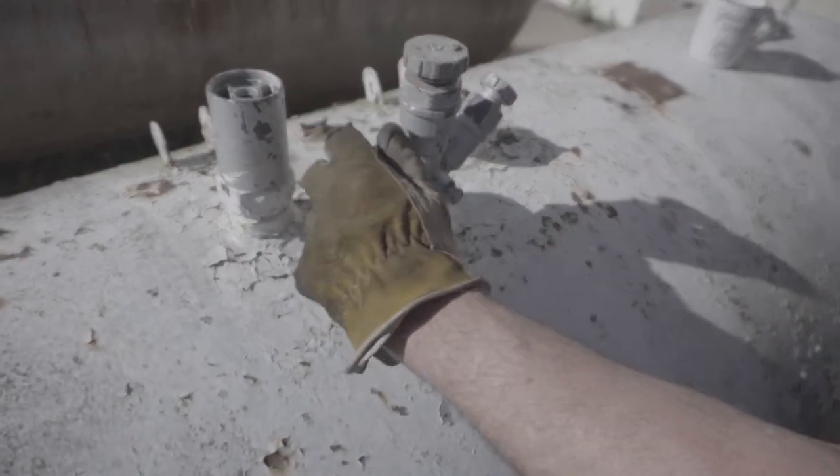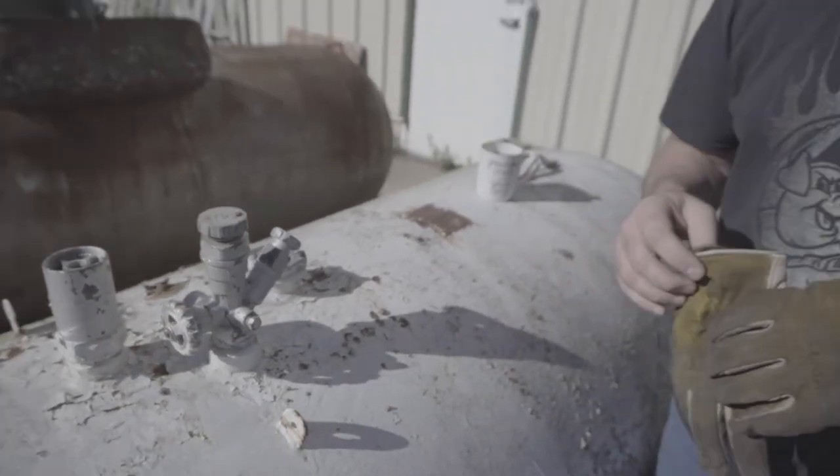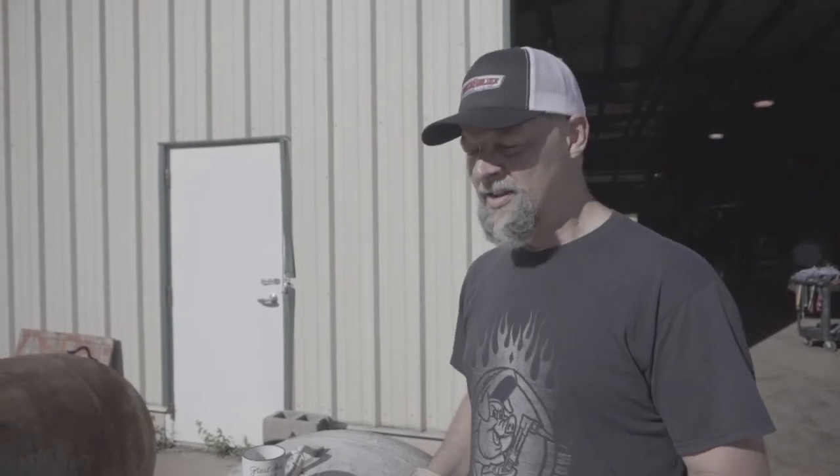Just because that gauge says you're at zero does not mean there's not pressure in it. Listen - let's turn the valve on. Hear the gas? It doesn't sound like a lot but it is a lot. There could still be a little bit of liquid not showing on the float. The safest way to get gas out of there is to hook a burner up to it, light it, and let it burn until the flame goes out. Then we know we got all the vapor out.